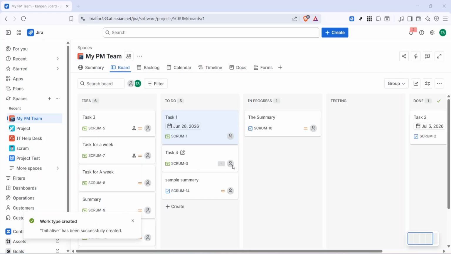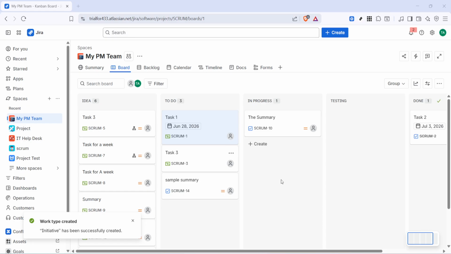In today's video, I'm going to teach you how to do estimation in Jira. If you want to plan work more accurately and make your board easier to manage, setting up estimation correctly is an important first step. In this walkthrough, I'll show you how to enable estimation in your Jira project and then how to add an estimate directly to an issue.